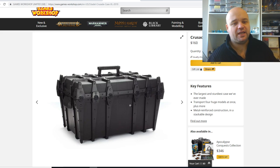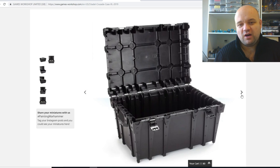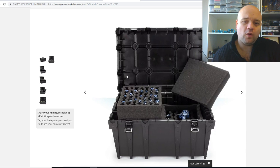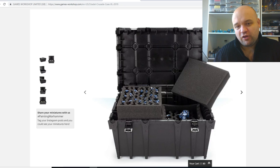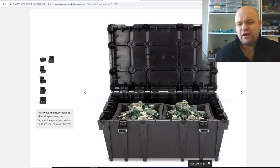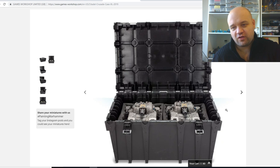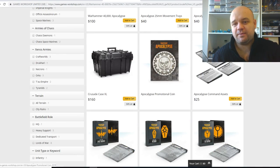We've got the Apocalypse kit and the game kit. We've got these movement trays, which I feel are a bit steep. We are working off US dollars this time, not Australian dollar — basically because it's just more uniform. And then we've got this new Crusader case. It's not bad; it's meant to be bigger than the standard battle cases and it's meant to be for Apocalypse games. I'm just not a massive fan of these cases to be honest. They're okay in terms of build quality, but for me it's the foam — the Games Workshop foam. They're really good for vehicles, big units like Baneblades or Knights, but I just find my infantry literally roll around too much in these little zigzag foams. For Baneblades, bigger vehicles, flyers and things, I think these are a pretty cool option.